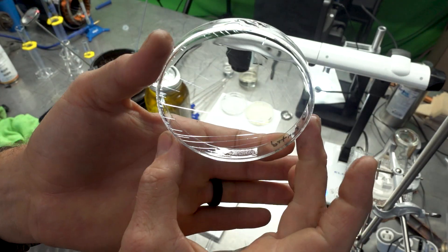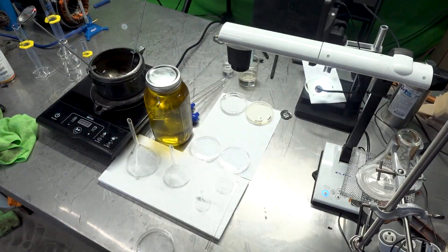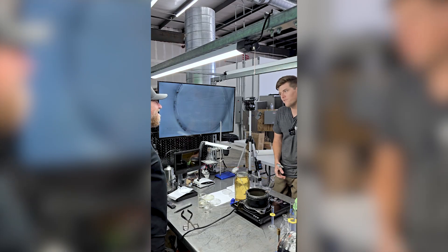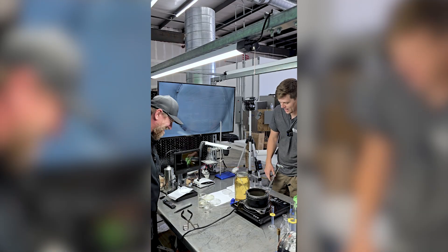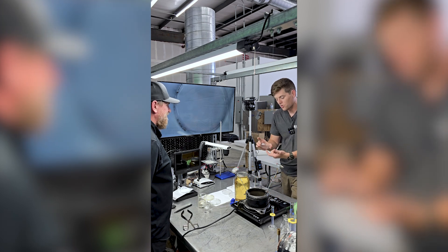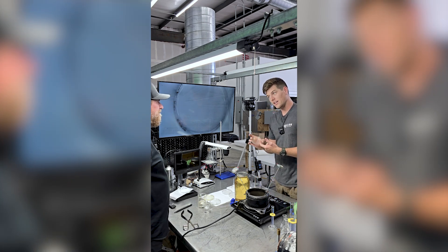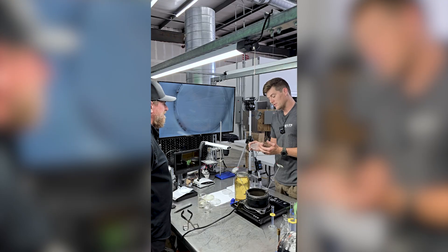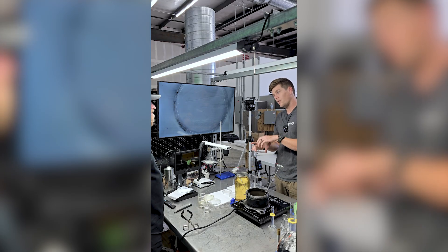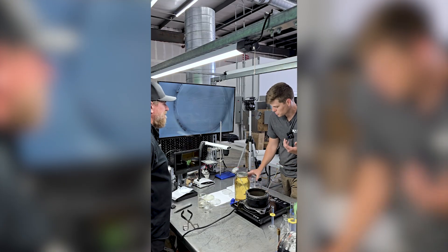What we've learned is this 'crazing' effect that you see here — which looks like shattered glass — is not what we would call cracking. Cracking would mean the material has completely separated from both sides. When you feel these and touch them on the outside shell, as opposed to where the oil came into contact, there is no cracking, no marks, no stress points.